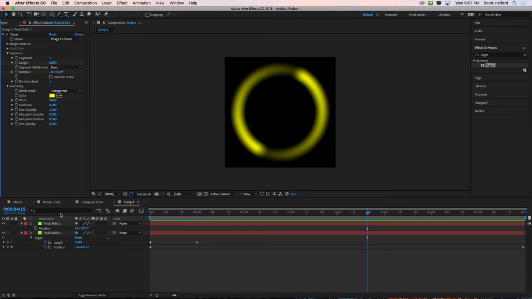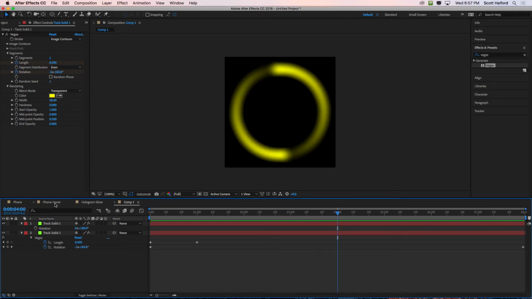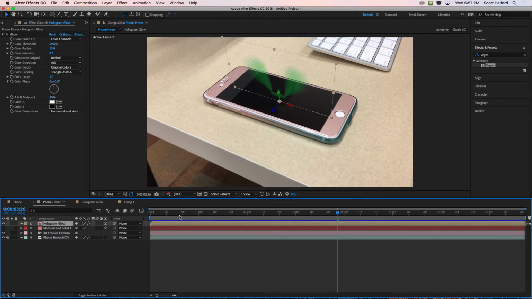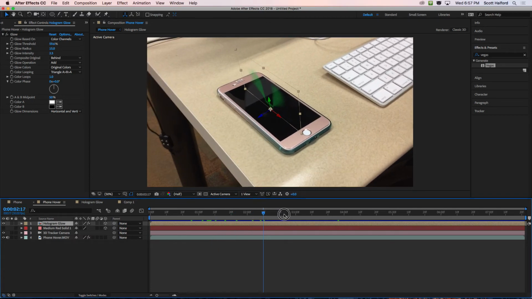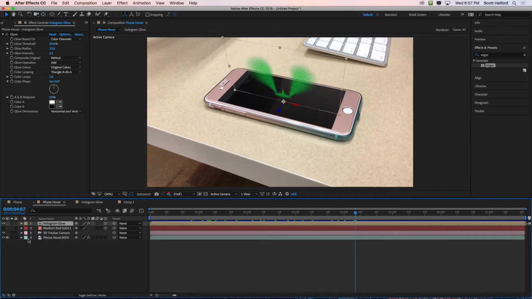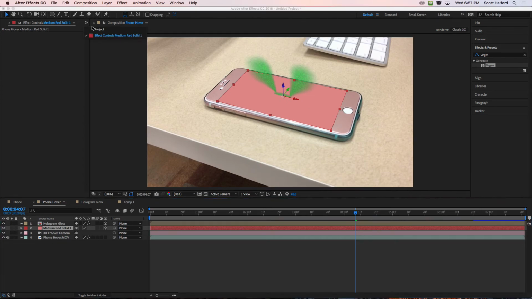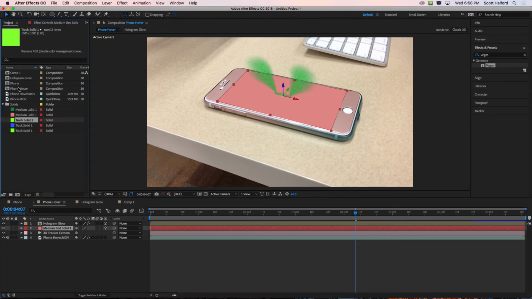All right, so the next thing we need to do now that we've got our little spinning Vegas effect is go back to the phone hover layer, and just like we replaced our vertical solid with our glowing thing, we're going to replace our horizontal solid with that little hologram glow.